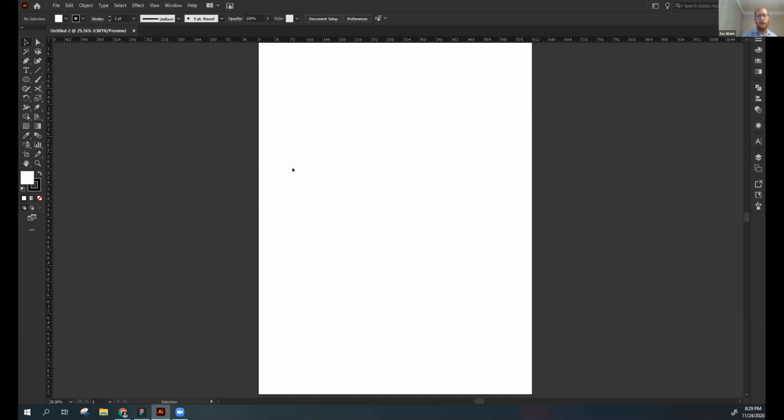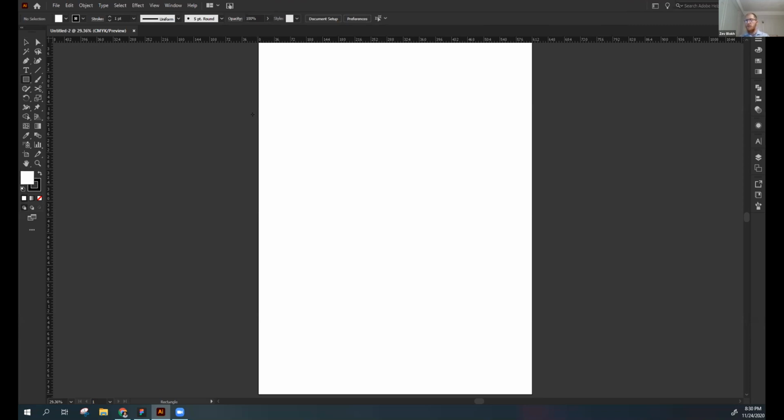Okay, so the first thing we want to do is we want to make margins. We want to make 3 columns. And if you would like, you can make more than 3. And then I want to make a gutter. Okay, so I'm not employing any sort of formula to decide the size of these things. I just want to show you how to do it. And it is important at times to come up with exact, precise measurements of what the margins should be, or what size the columns and the gutters should be. But I don't want to focus on that right now.